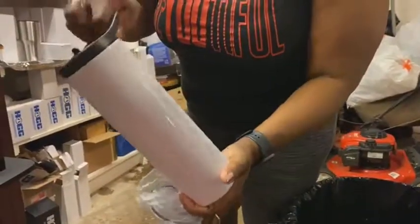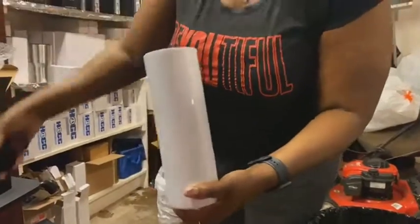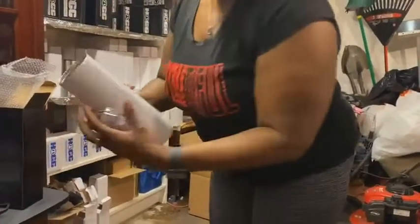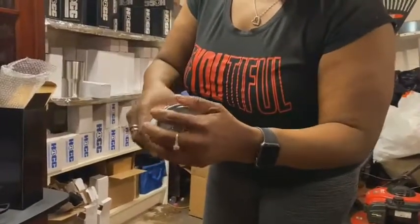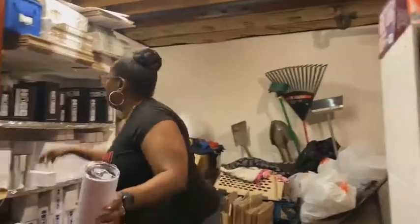You can use it as a water bottle, carry it as a water bottle, or you can change and put the regular lid on it with the straw. And these are spill proof, and these screw on, and they come with the plastic straws.